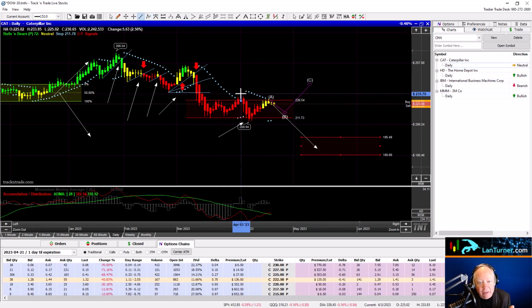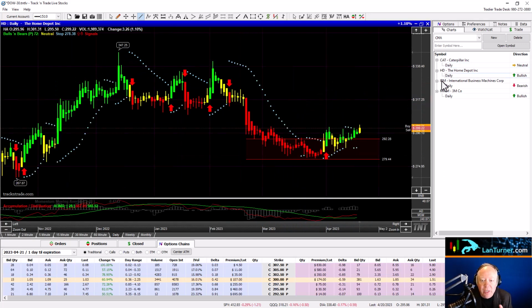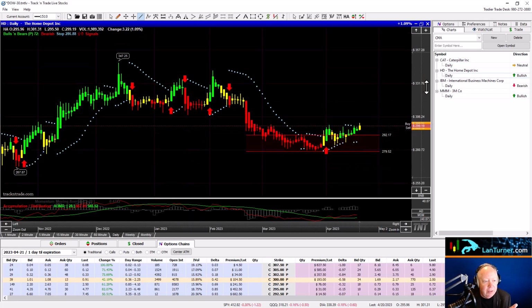If it starts to rally, we'll always have the opportunity to jump in on these little shelves going the other direction, right? These little pullbacks, these little shelves indicating that the market is changing direction from bullish to bearish. And so remember, there's always one up for every down. It's not always perfect, but we can consider one up for every down, and we get these little A, B, C patterns as the market moves through price and time. So let's go to Home Depot, and this one we're getting basically the same pattern as we were getting on Caterpillar, right?